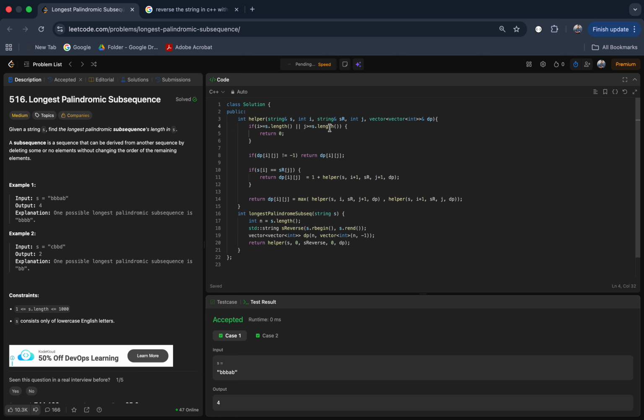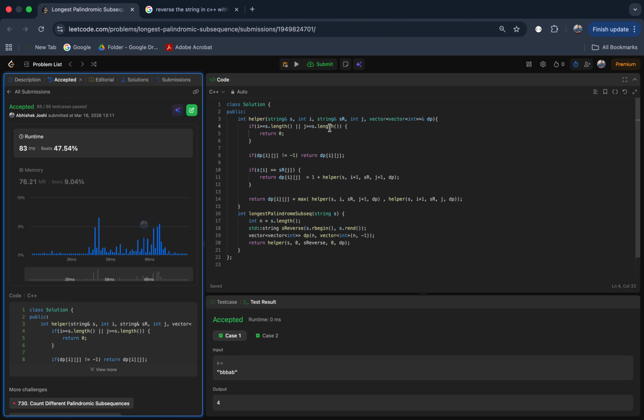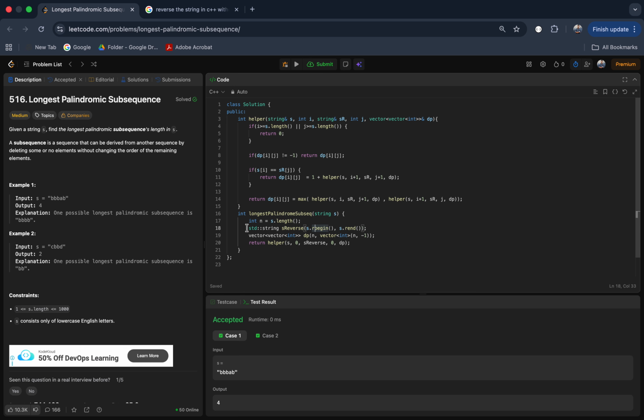And here also the time and space complexity both will be the same as the previous one, it's just that we are taking an extra space, but that will not matter much unless our string is very big.